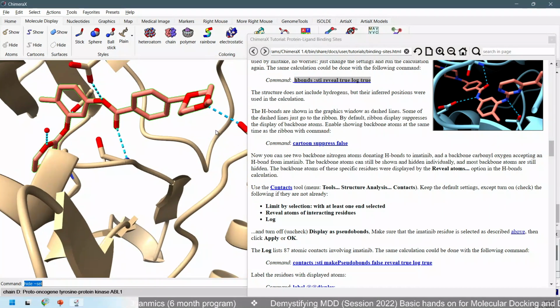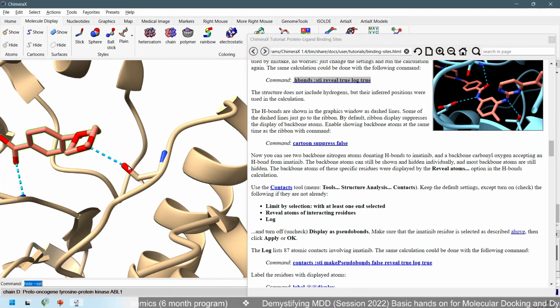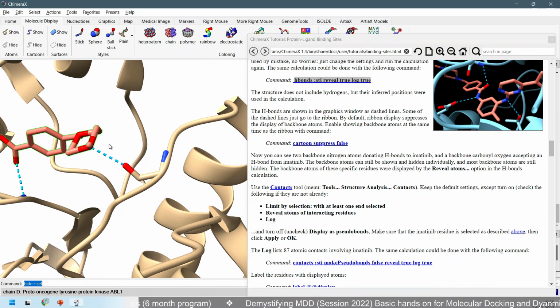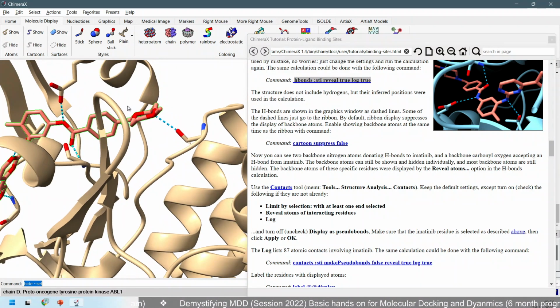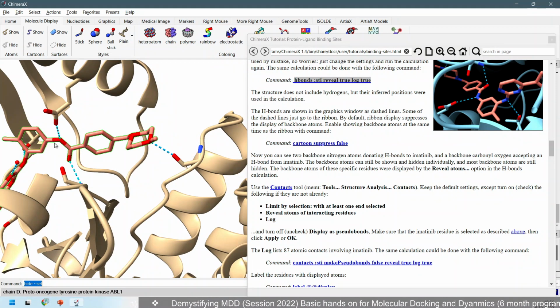Like that, for other interactions I can clearly see that the oxygen of this isoleucine is interacting with the nitrogen present here, and this is oxygen. Actually it was my mistake to color it red, because all heteroatoms were colored red.